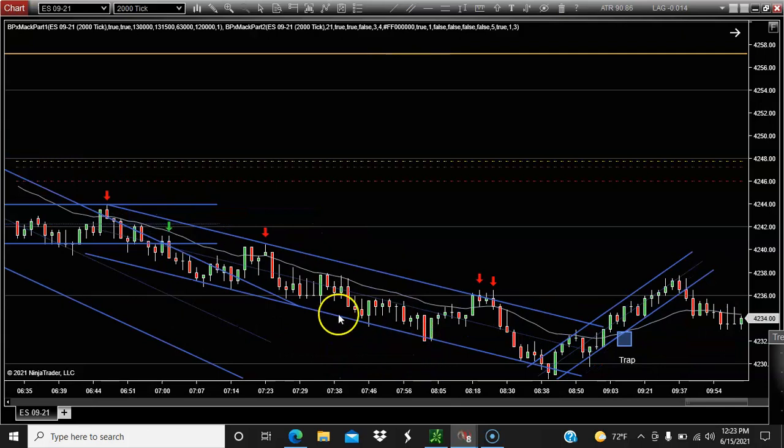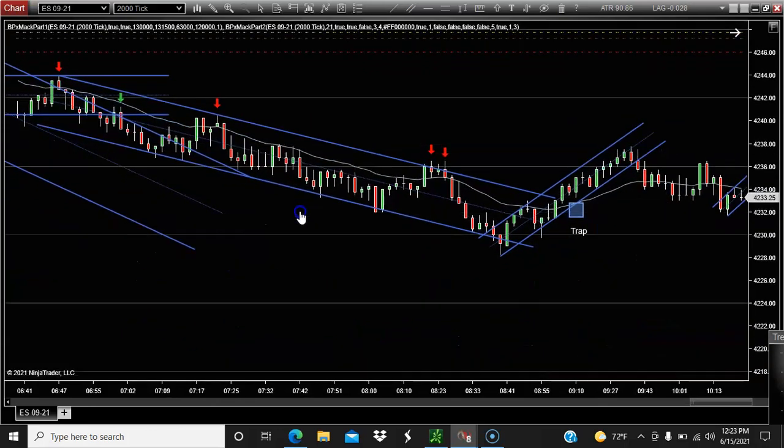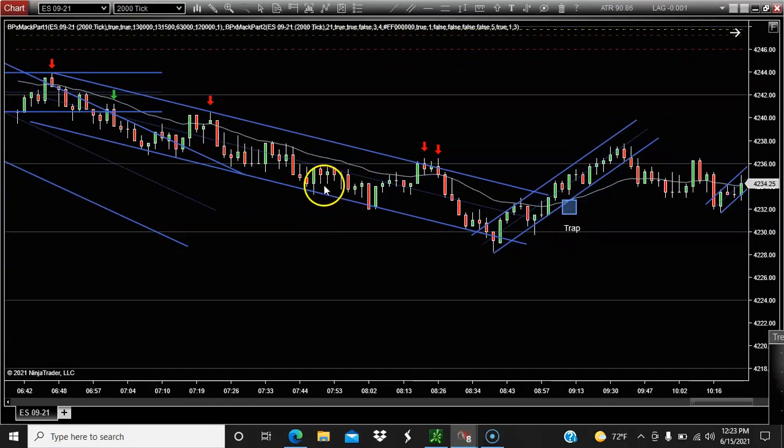We get confirmation of it, the lower part of the channel. Actually, yeah, we did get the confirmation right here probably. But anyway, we get some more touches on the bottom of the channel. I don't see any entries in here. This is very congested. But when we get this pullback, first entry, second entry, you can definitely go short there.